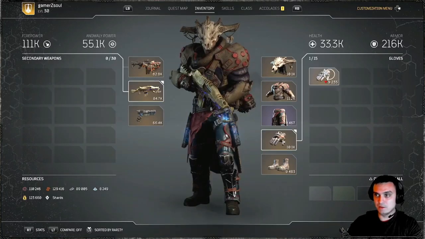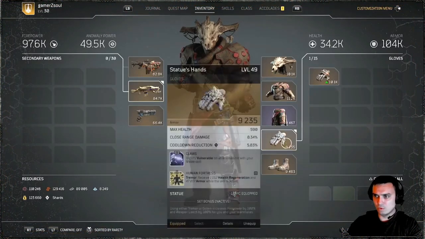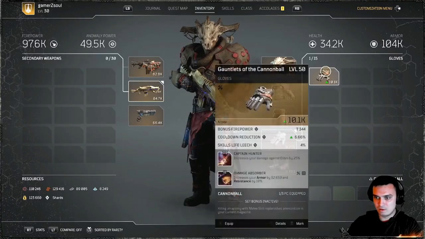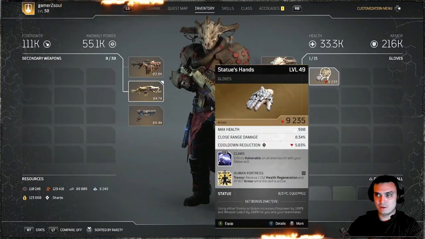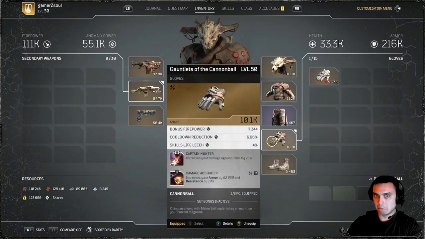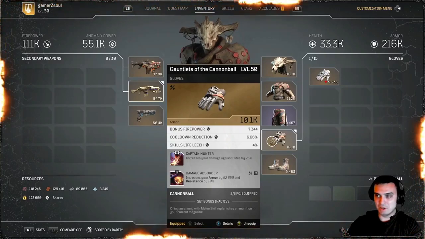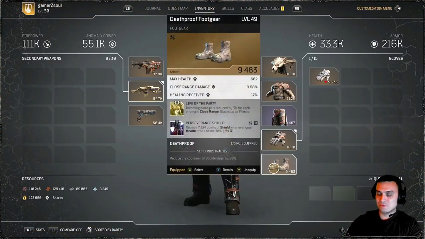So, man, that mod is crazy. Look at my boom. Whoa, I'm losing way more damage. What the hell? This thing on its own almost gives me 100k damage. What level is this thing? 49. Jesus. I'm actually shocked right now. I didn't know. Crazy.